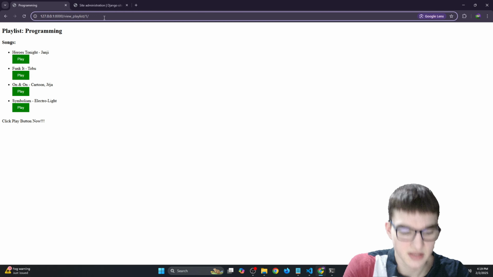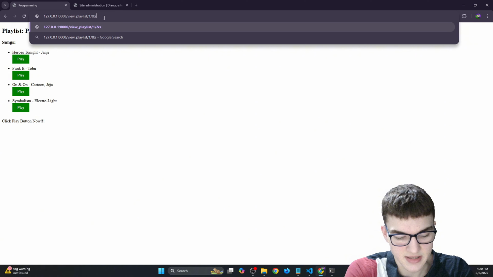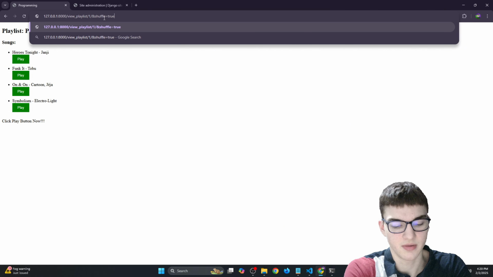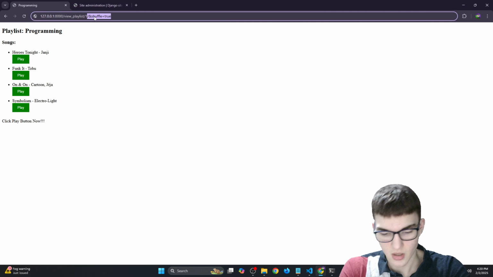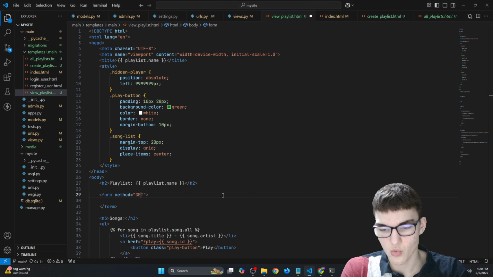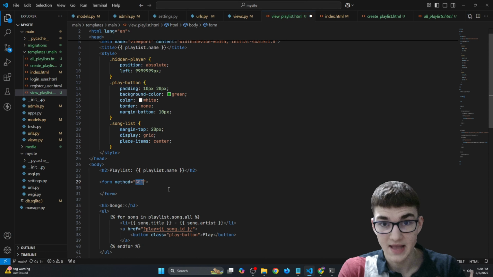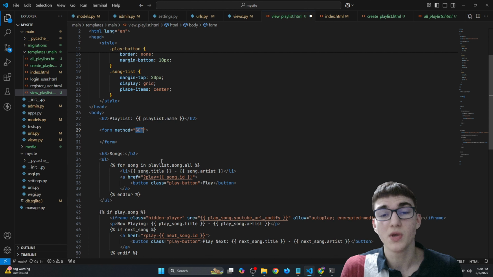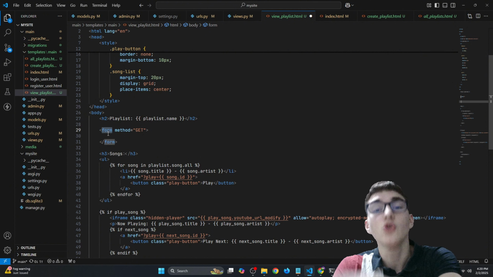So there will be something like this, the symbol for query, then shuffle equal to true, for example. So that's how it should look. To do that we should create this form tag with the method of get. That's how Django will append the data from this form to the URL.